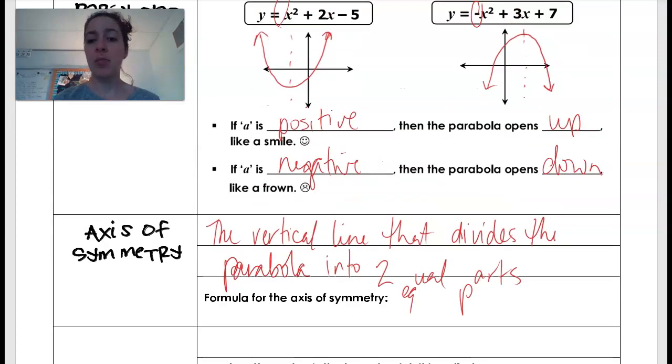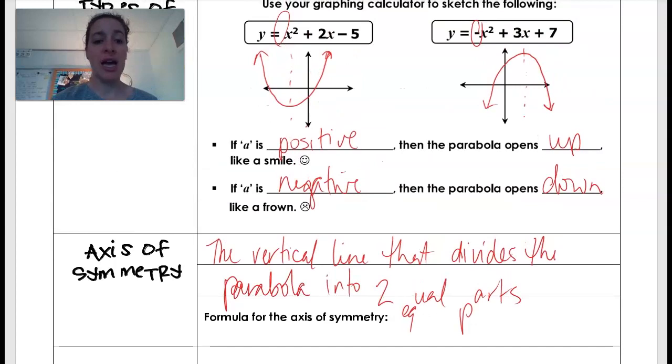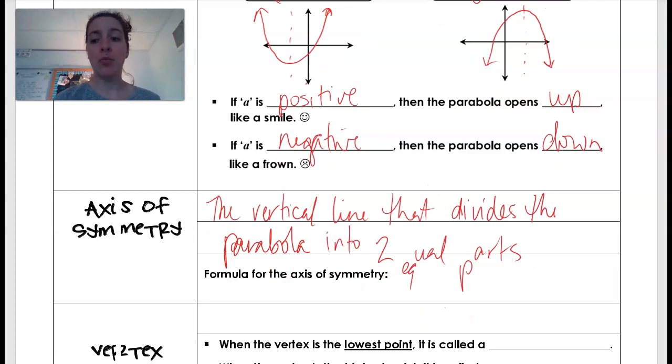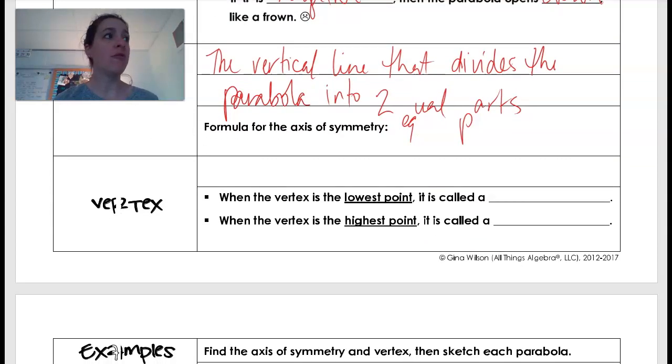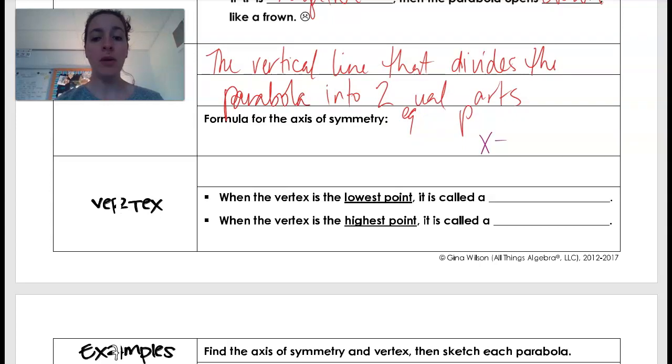So you can see up in our examples above that that is that dotted line, that that's our axis of symmetry. Because if I was to fold it along those, I would end up with a mirror image. So I have a formula for this axis of symmetry. And this is really kind of big and important that you do know this. So my formula is going to be x equals, and it's always going to be an x equals line because it's always going to be going up and down. So x equals negative b over 2a. So it's really important that you put your equation in standard form first. Then you can find these values pretty easily.